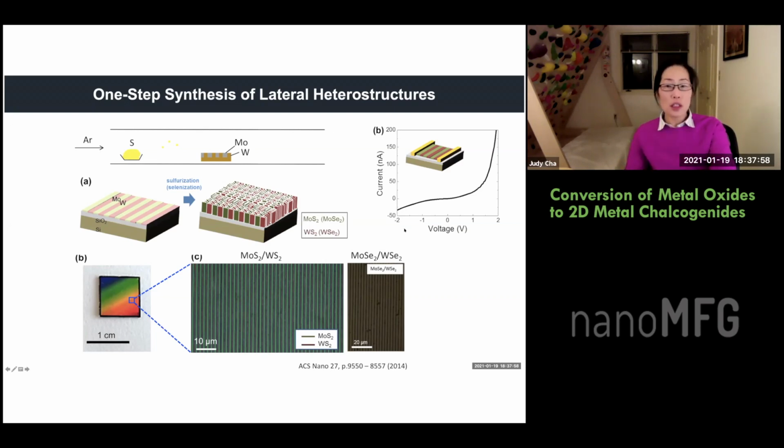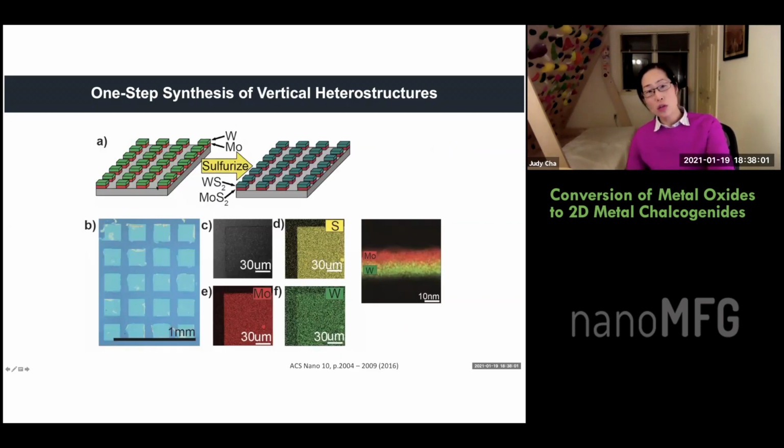You can also sputter deposit films on top of each other. So moly square and then tungsten square, and then you sulfurize it. It works again. And then here is the cross-section elemental mapping. I'm not showing sulfur because sulfur is everywhere, but tungsten sulfide and moly sulfide. From Raman signature, which I'm not showing here, it's not an alloy. It's not a ternary alloy compound, but rather you have a distinct moly sulfide and tungsten sulfide. I mean, that is not to say that right at the interface, they may mix a little bit, but just from the Raman signature, it looked like we're retaining the moly sulfide and tungsten sulfide.